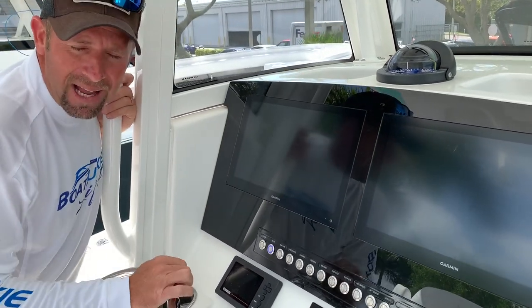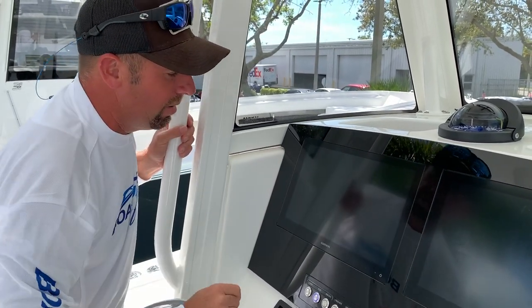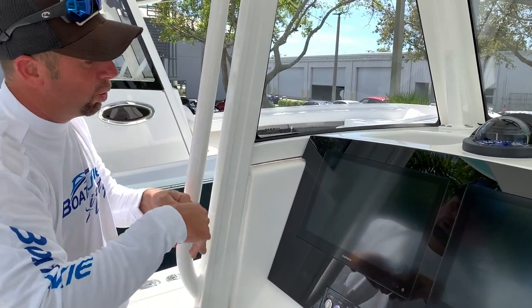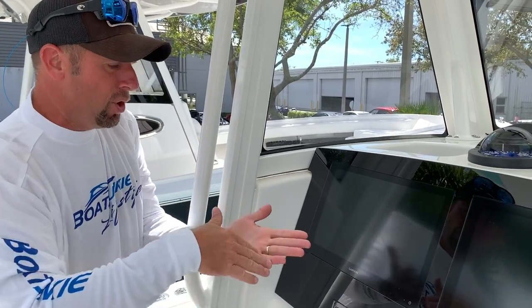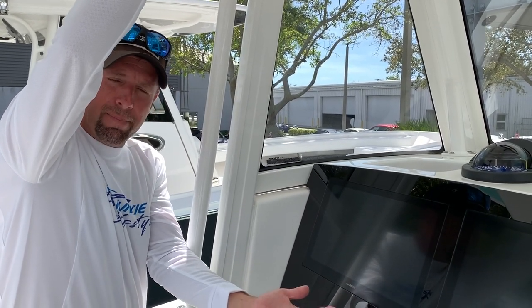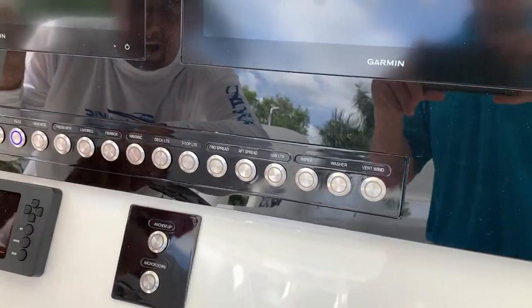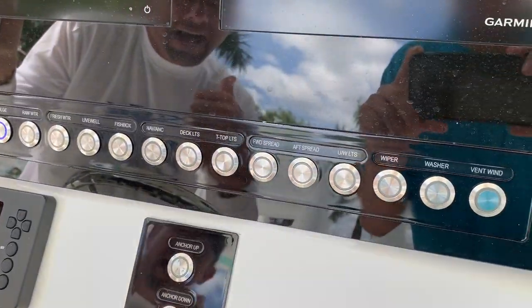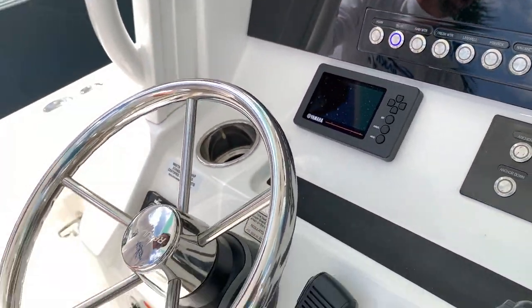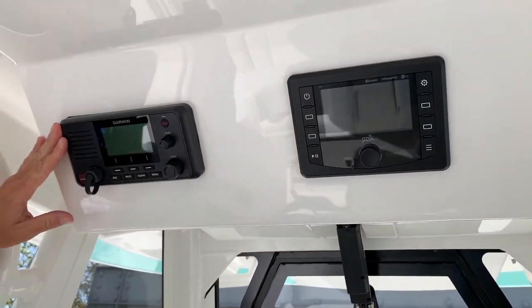The new auto guidance system in this is amazing. Before, when you go to a spot, you'd have to plot your course A, B, C, D. Now you figure out right where you want to go, hit auto guidance, and the GPS will take you right to it, run you through the channels. You can put in your minimum depth and your maximum height for if you have to go underneath any bridges. Such a great feature. True Regulator style — all push button, light up, very easy, stainless Yamaha gauges, VHF radio, push button start and stop, a pulpit radio system, and also the Garmin VHF.